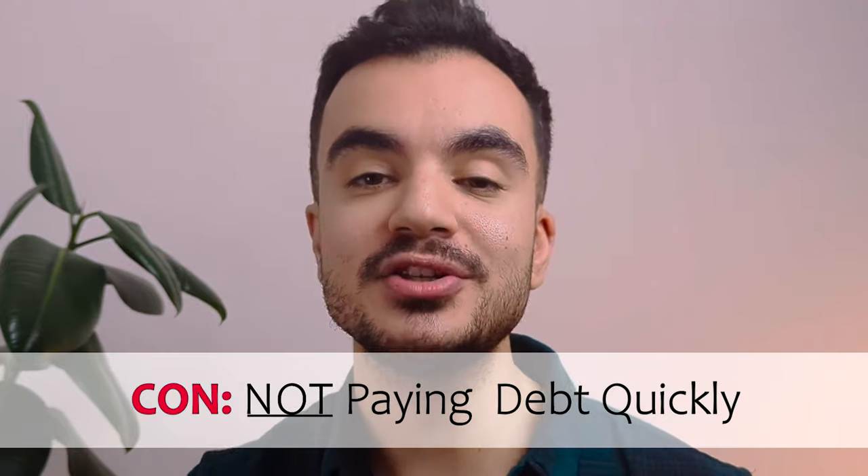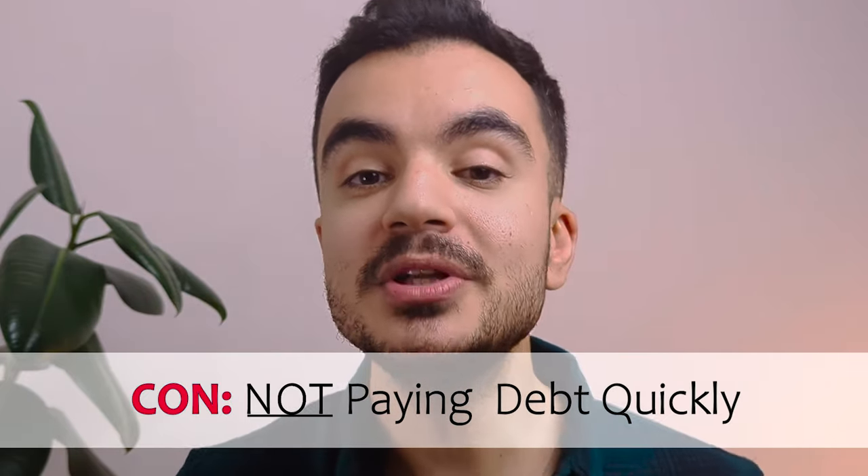Looking at the cons: if you do manage to secure a loan at a lower rate of interest, you may be tricked into just paying off the new lower minimum repayment amounts, which will cost you more in the long run. It is key that you do not get complacent and stick to your budget. Yes, we have made borrowing cheaper, but you are still borrowing nonetheless and we don't want to prolong this any more than necessary. Make sure that with any savings you realize by doing this method, you use those savings to make overpayments to get rid of the debt as soon as possible — otherwise the benefit of doing all this is almost redundant.